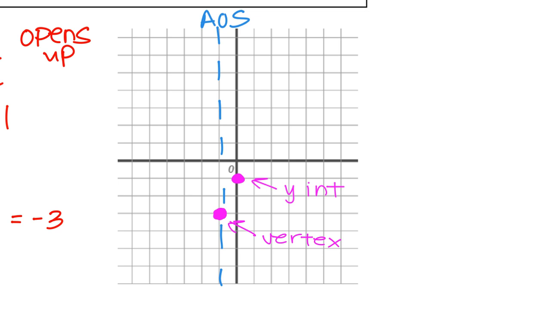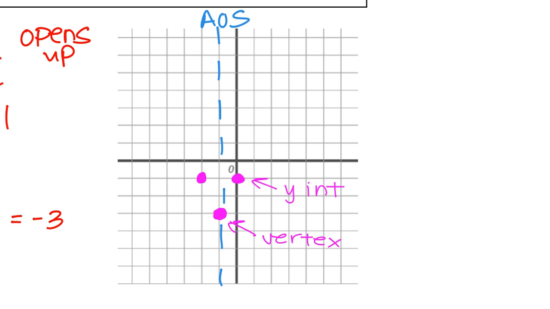Now, my axis of symmetry is what's going to help me find a point on the other side, okay? If my y-intercept is 1 step away from my axis of symmetry, then there's going to be another point 1 step away on the other side like that. Imagine folding it in half. Wherever that y-intercept is, there's going to be another point on the other side at that same spot. Does that make sense? And so that gives me 3 points.